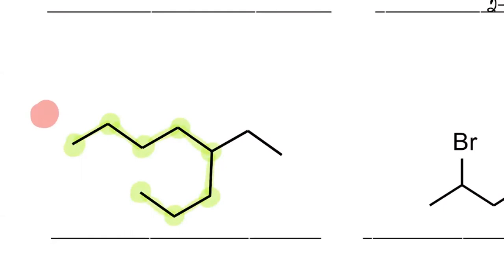Great job. Thank you, Katie. Yes, because we have 8 carbons, the name is going to be octane. Now, when I number this, I have to go 1, 2, 3, 4, 5, 6, 7, 8, because if I do it in the other direction, my substituent is going to have a value of 5. And I need to give it the lowest number.